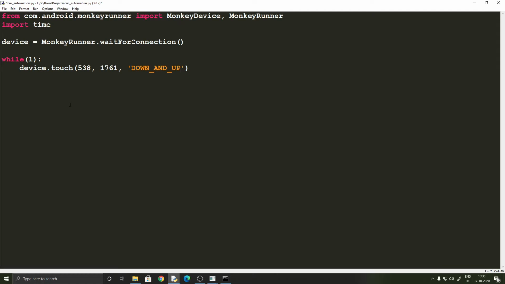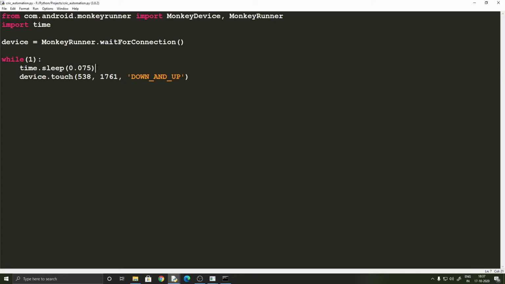The code right here is good enough, but on my computer, the taps are sent out very fast to the device. That's not what we want. For my computer, I have observed that sending out taps every 75 milliseconds works pretty well. So I'm going to delay it by 75 milliseconds. I've got to use time.sleep, and 75 milliseconds is 0.075 seconds, because sleep takes the number of seconds as an argument. That's pretty much the code, and now if we run this, it should work.